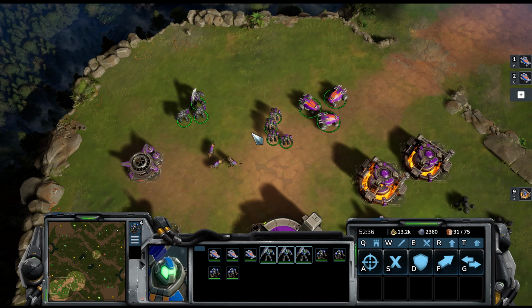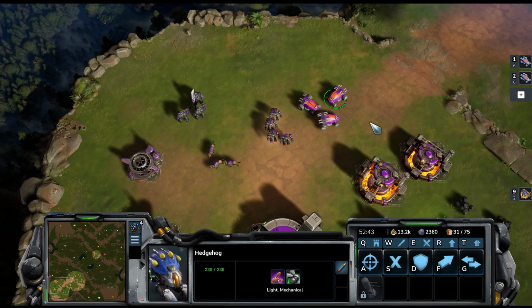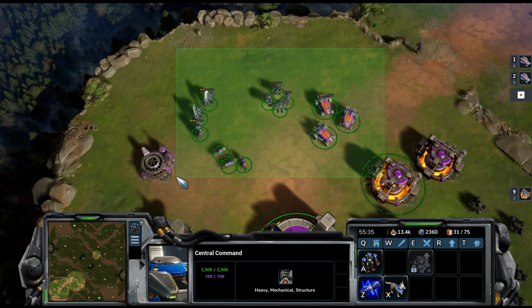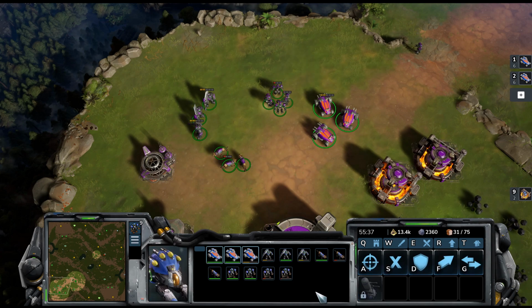The middle of your information panel will then show you the units that you have selected. If you left-click one of those icons, you select only that unit. If you want to remove a unit from a group of selected units, you can also hold the Shift key and left-click on the icon of that unit. You'll notice in the information panel of a group of units that you've selected, you'll be able to also see the health of those units too.